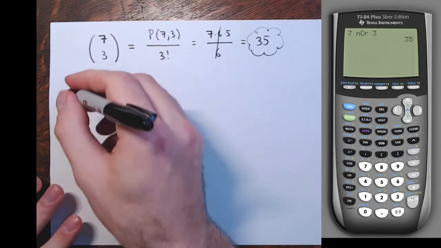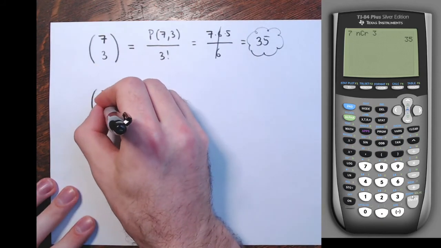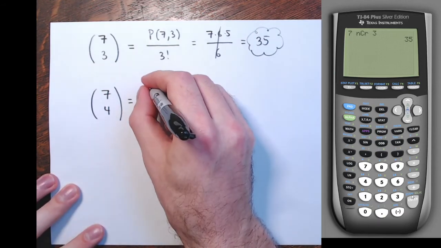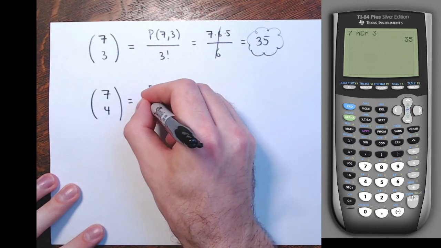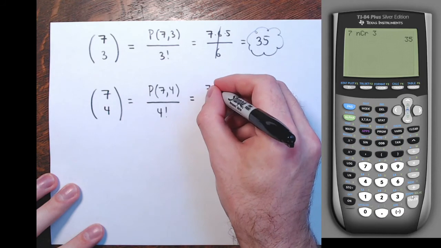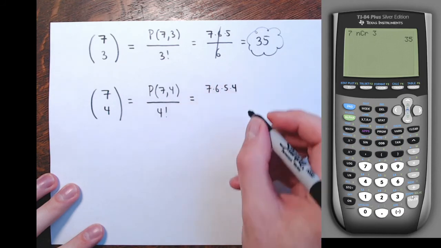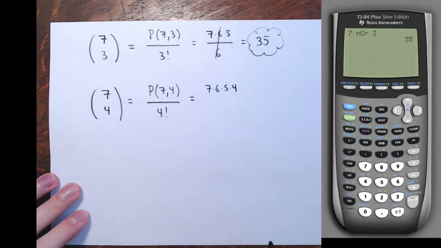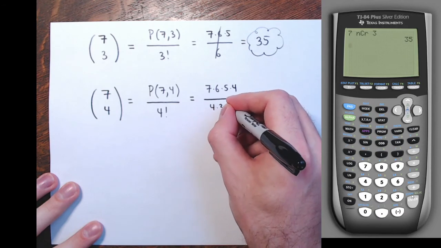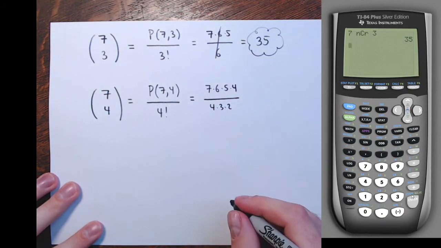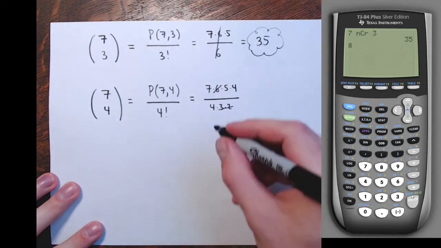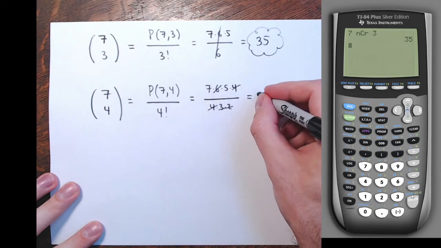Alright, the next one is 7 choose 4. So again, this is the number of permutations, 7P4 divided by 4 factorial. So this is 7 times 6 times 5 times 4. Remember, you start with 7 and just keep multiplying by 1 lower until you get 4 factors. Divided by 4 factorial, which is 4 times 3 times 2 times 1, but there's really no need to write times 1. Let me do some canceling. 3 times 2 is 6, so the 6s cancel. There's a 4 there, and again I'm left with 7 times 5, 35.